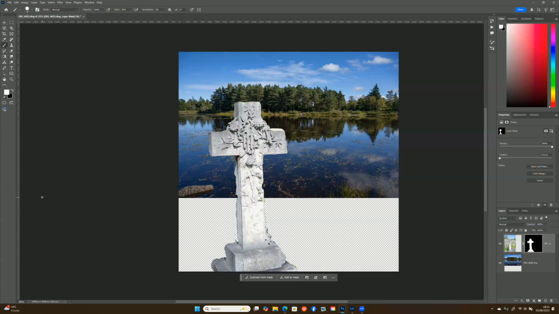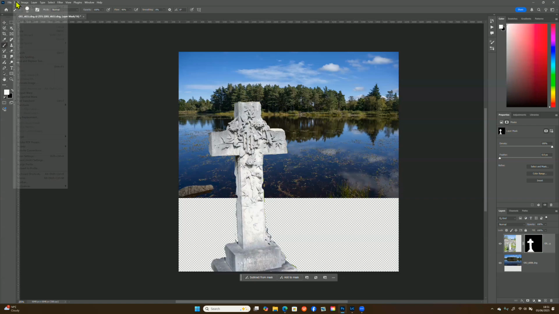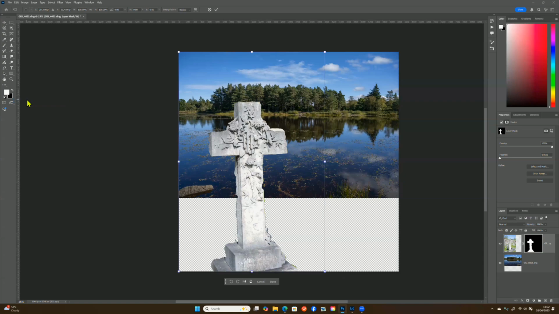So the next job, what we need to do is we need to place this in the scene where we want to use it. So the way we do it is a thing called free transform, and we can move our object anywhere we want in the picture, and we can increase and reduce the size of it as we want, whatever fits where we want to do. So click on free transform. So this blue box that you can see around the cross, that's the rest of the picture that you can't see. That's the whole image. The whole image is always there. It's just you're taking out bits and you're putting bits in, so it's not all visible.